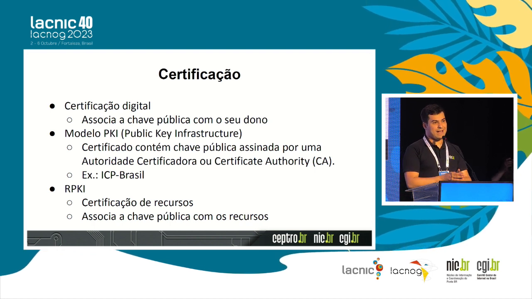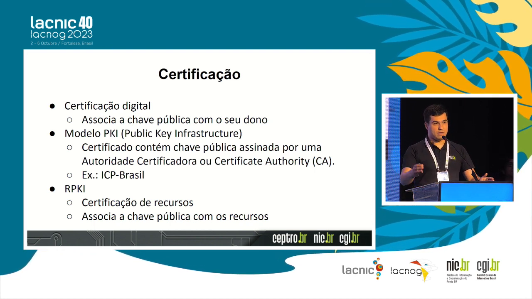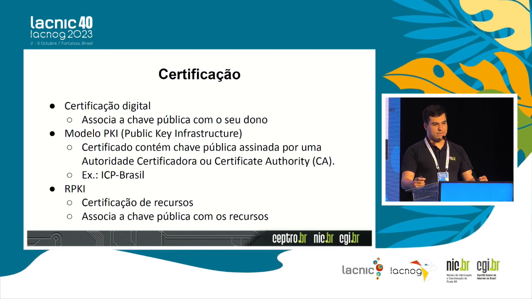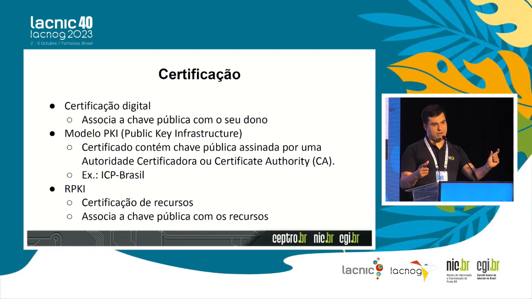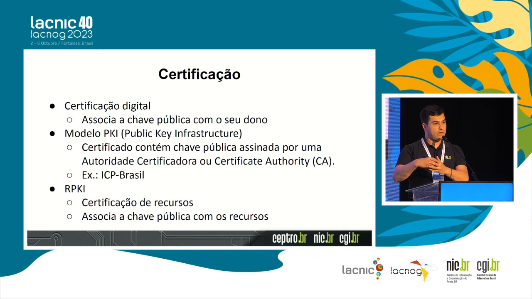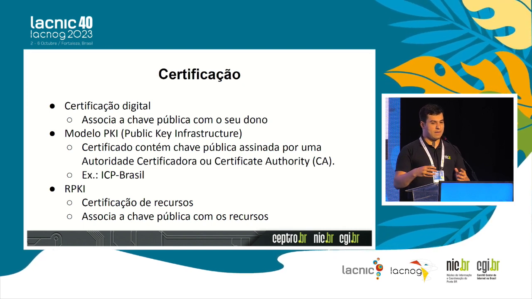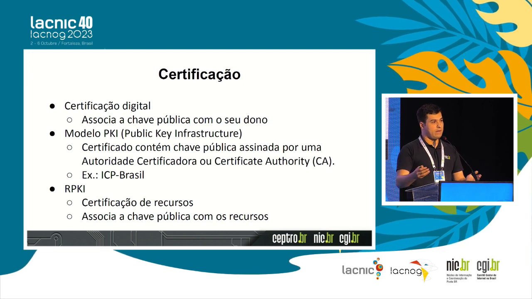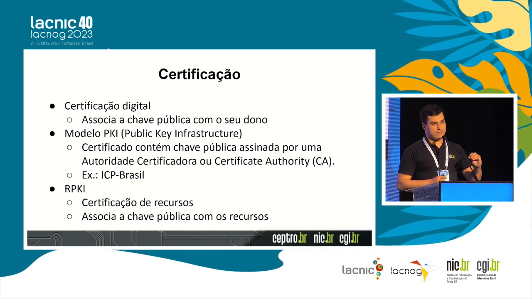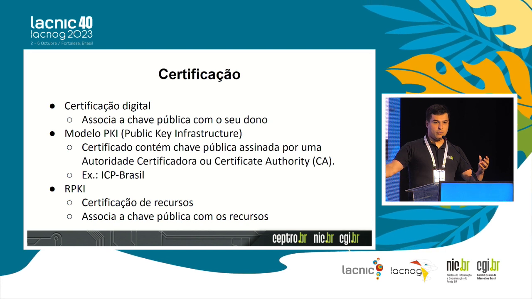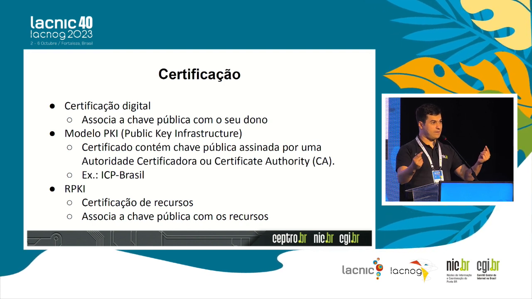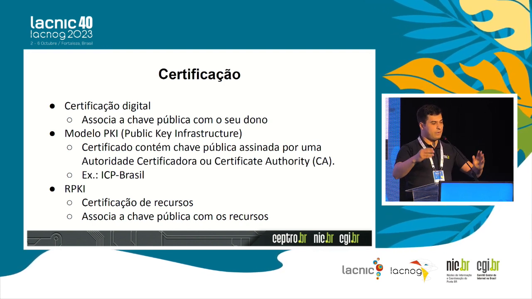We associate a public key with its owner. We speak of asymmetric encryption because we work with a private key and a public key: what one does, the other one undoes. So we need to have a password with which you can open your private key, and a public key that is absolutely open. It's public. So with your public key, people know that you own that resource, because what one does, the other one undoes. Whatever you do with your private key, anybody that has your public key will know that only you could have done that, and the other way around.